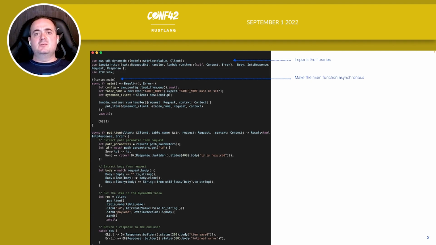Then we can use Tokio to make the main function asynchronous. The main function will be invoked by the Lambda runtime whenever your function is called. And it also supports Lambda through an idiomatic way of handling errors in Rust, which is returning a result object. Then we can configure clients and extract environment variables that are provided as a context for our Lambda. This part is super important because all the variables defined in this section are persistent from invocation to invocation, and they are only dismissed when the Lambda runtime destroys your context, your computational unit.